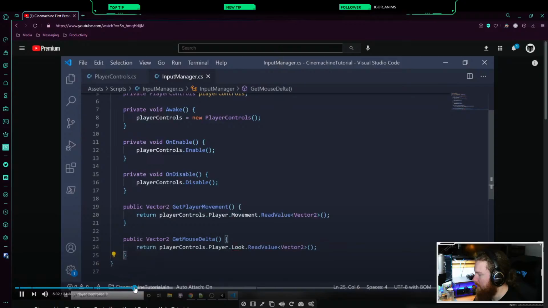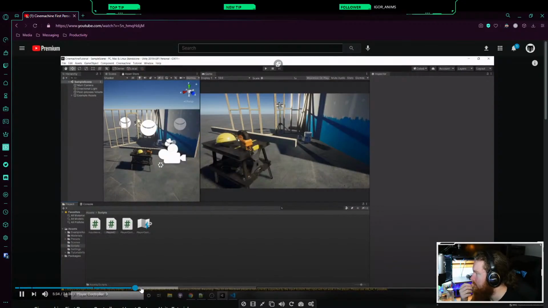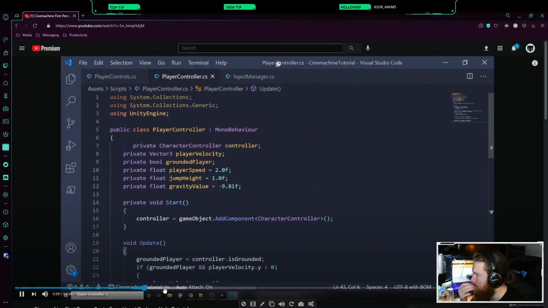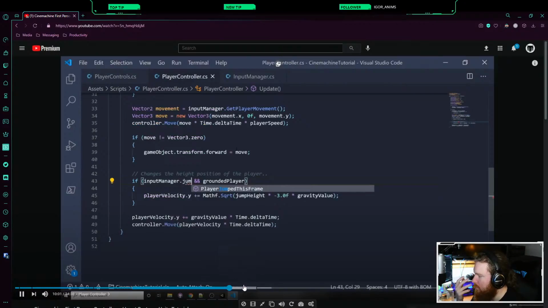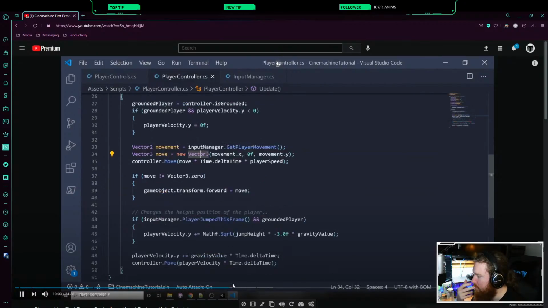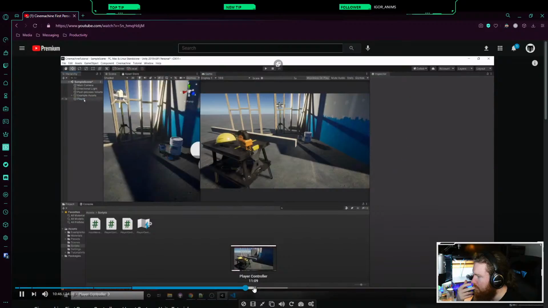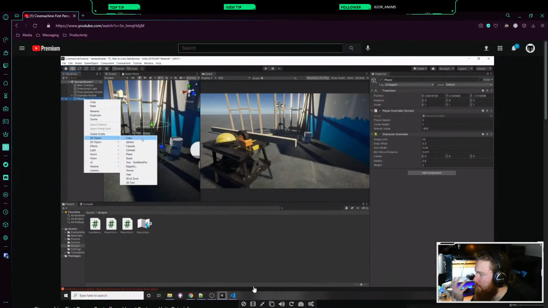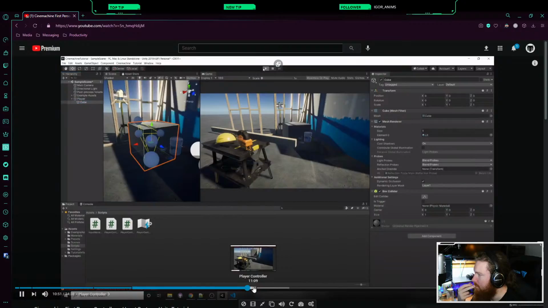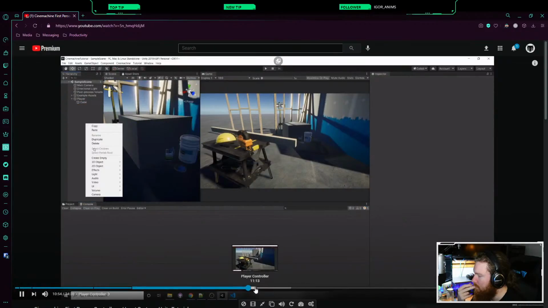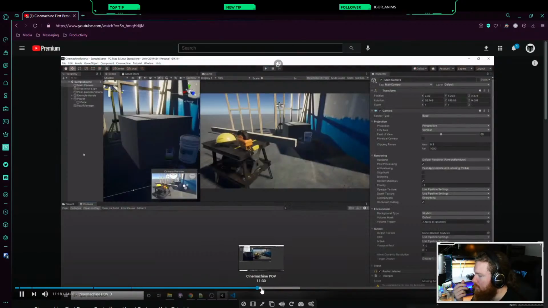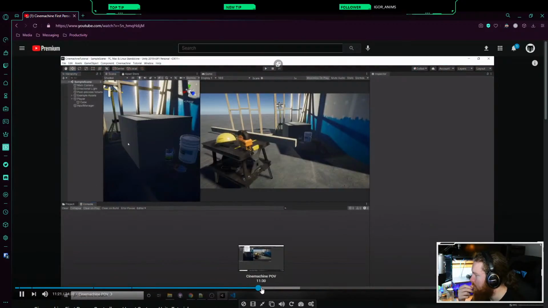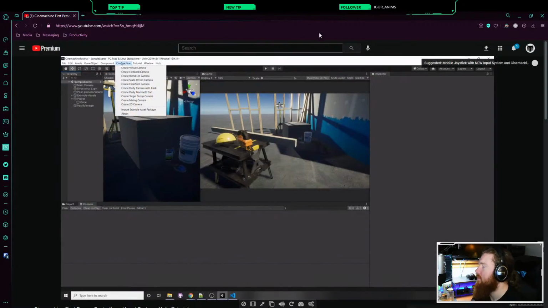Right click, create C# script, player controller. And so we're going to use a player controller, the description and link for that. Alright, so that we calculate, and our instance does not equal this frame. Player jump this frame. And so yeah, now we have our character controller. Currently the camera is not using the player controller, so let's just add in a cube or something to make sure that we are moving in the scene. And lastly, it changes rotation depending on where it's moving. Awesome. Alright, so let's set up the Cinemachine, which is the main part of this video. So first of all, up here we have a Cinemachine tab.